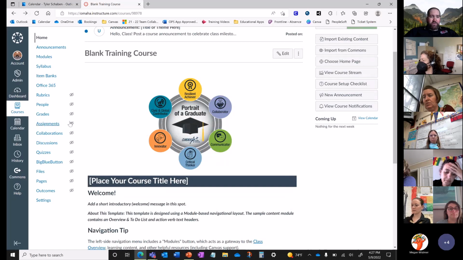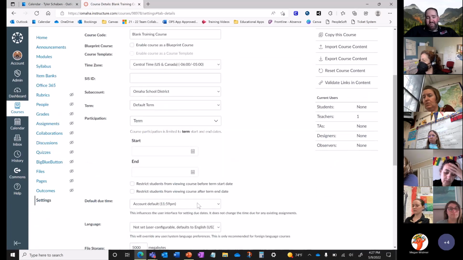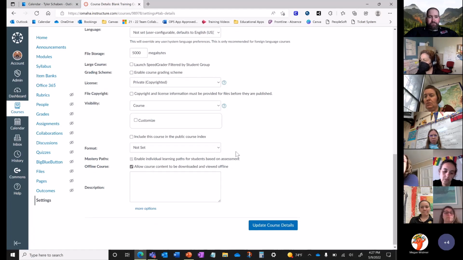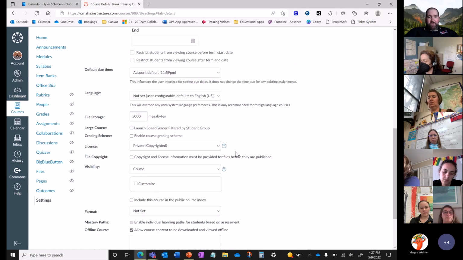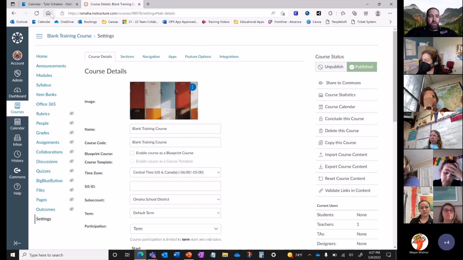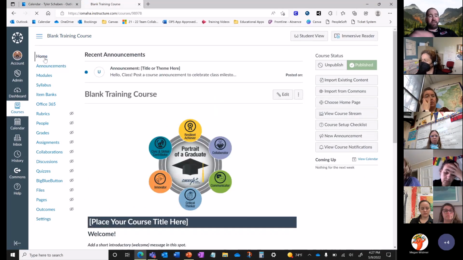And it sets up all of this, and then most importantly, in the settings, it sets all of your settings for you. So I won't go through all of them because it's done for you anyway, but it basically sets up your file storage. It does your grading scheme. It does all the stuff that you need in your settings to have done. And so it's very useful. I highly recommend, if you do go to a course and you're not one of the ones that gets one put in already, you go grab this from Commons because it makes your life a lot easier.